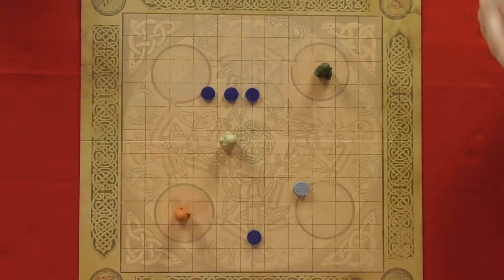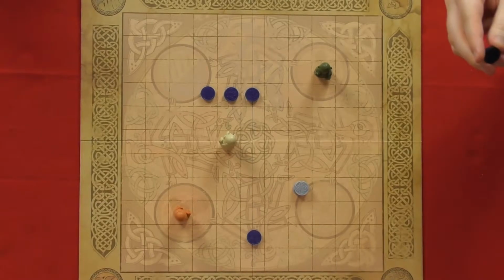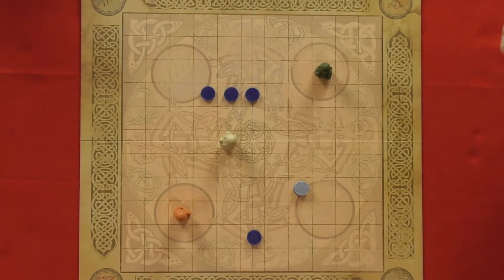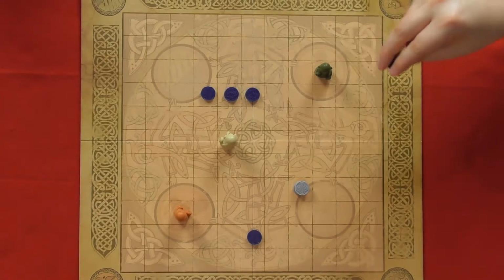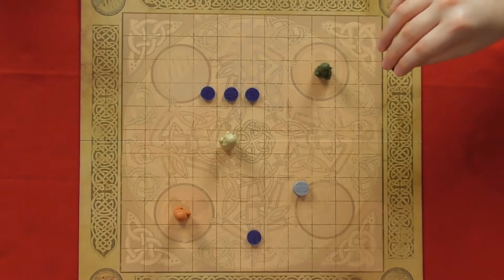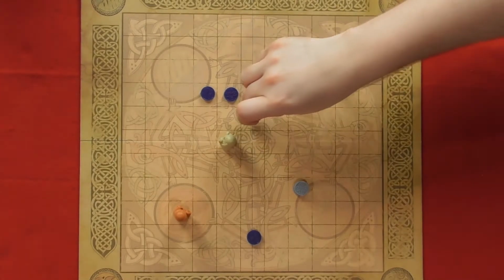Now I got an Earth Stone. You have to play all your stones, by the way. These are not optional. Earth Stones create mountains, which are obviously things you cannot move past. Same goes for the water and the fire. I'm going to put this right there.